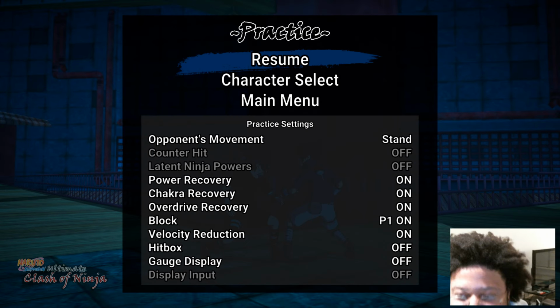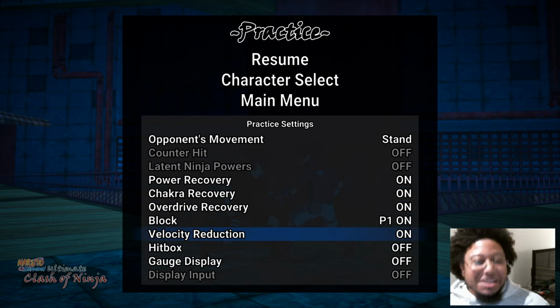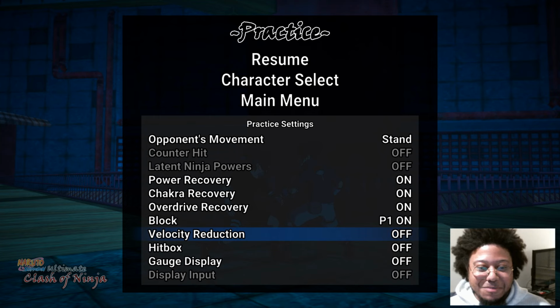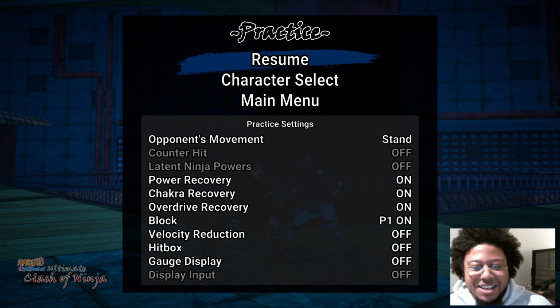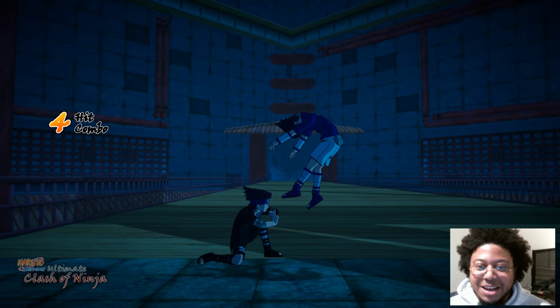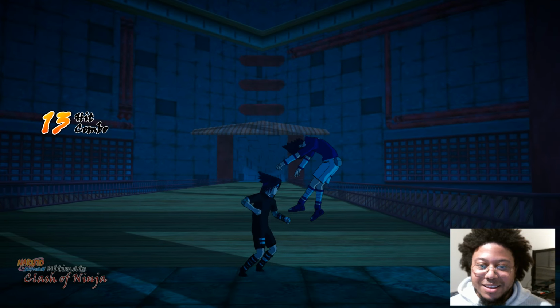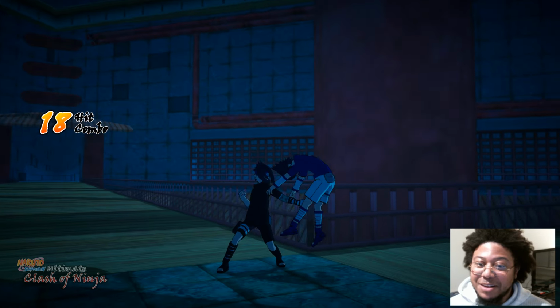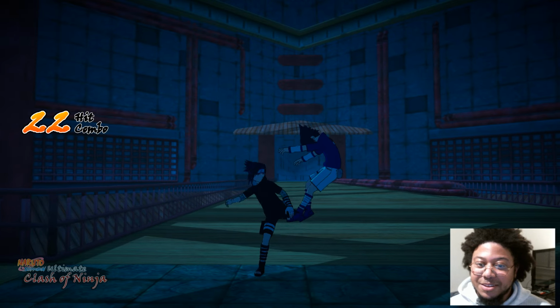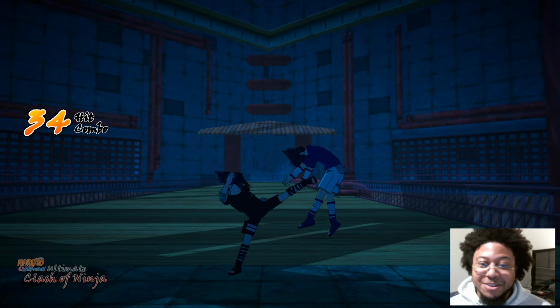You can do it a few times, but then he falls out because it's just getting lower and lower and lower. In practice mode, if you want to just play around with breaking the system, you can turn that off now. The other games didn't let you turn that off. This basically just allows for infinity. You see, it's infinite air. You can go for as long as you want, and he'll never fall out.